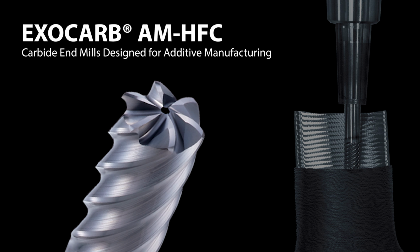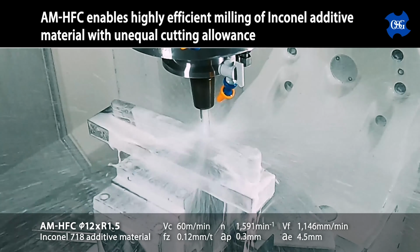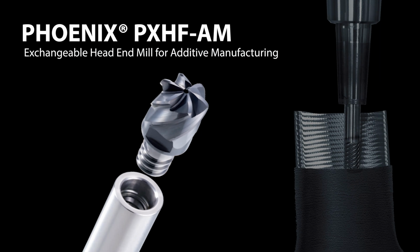The AM HFC is OSG's high-feed style end mill and comes with a through-the-tool air coolant hole feature and comes in sizes ranging from 4 millimeters to 12 millimeters. And last but not least, we have the PX HF AM, which is OSG's high-feed style replaceable head end mill, also featuring axial through-tool coolant ports in sizes ranging from 1/2 inch to 1 inch and 12 millimeters to 20 millimeters.